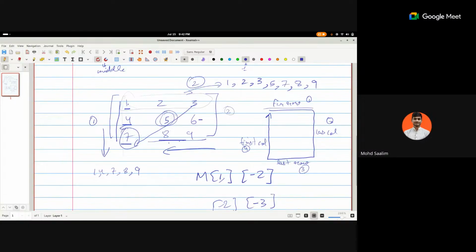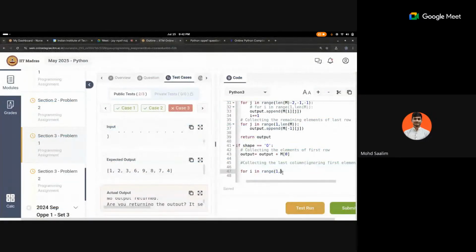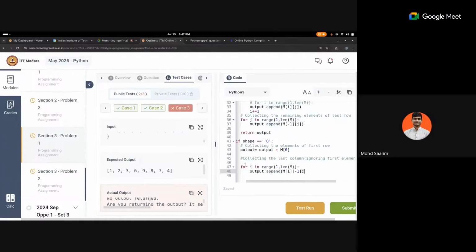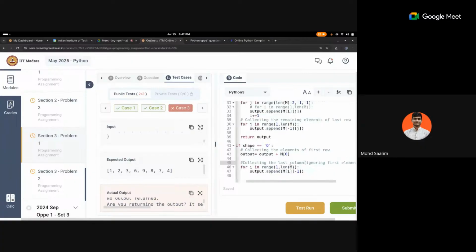We want to start from the second row and go till last. So the index will be 1 for the second row, and we want to go till last. That means length of m, right? This is how I am writing the range, and I will say output dot append m of i, because rows are changing, so I will pass my i here, and our column is the last one, so -1. Correct? This is collecting the last column.